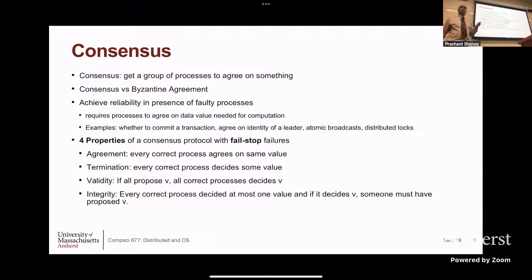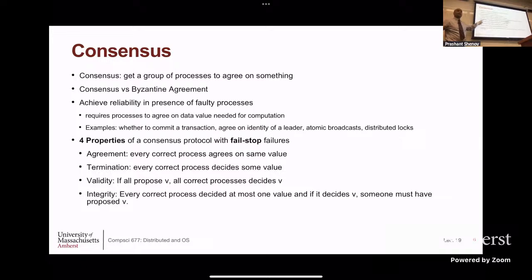So remember that for today's class, all processes, when they are operating, are just producing right results. They are not trying to provide bad or faulty results. So either a process can be up, in which case it's functioning correctly, or it can have crashed, which means it's not part of the system. These are the only two states that we are going to worry about. So we want essentially 4 properties from our consensus protocol with crash, also called fail-stop, failure.